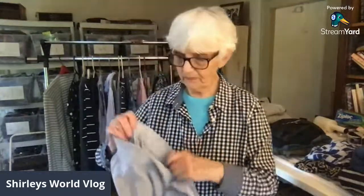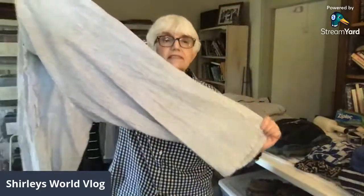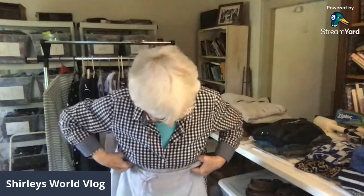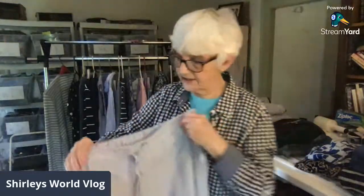Another pair of pants. These are all pants in this little pile here. These are very cool pants by Jones of New York. These are a 16W, which is a plus size when they say W. These are like the paper bag style pants. They're elastic and with the tie, and they're like a seersucker striped, and they are linen. So these are cool linen pants. Actually, these are probably considered capris because on me they go not even near the ankle. I thought these were long pants when I bought them. But that's okay because this is the yellow tag, which was half price. So these were half price.